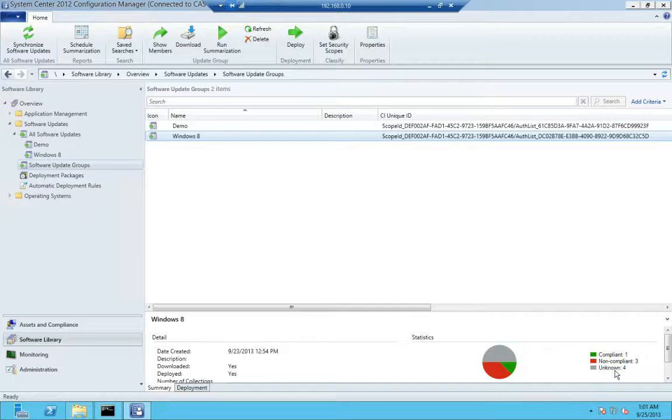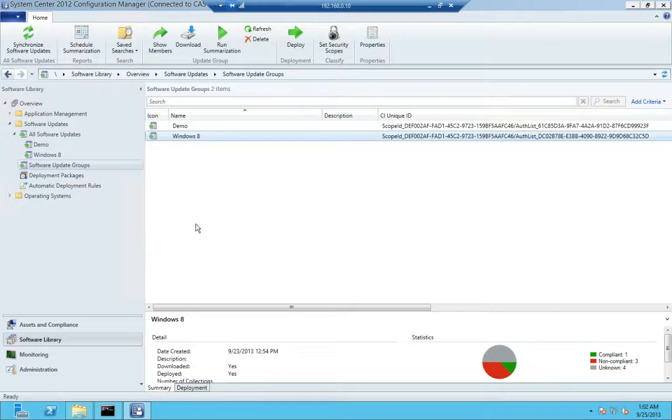You should still do maintenance. One knee-jerk reaction may be, well, I don't want that to happen, so I'm not going to do maintenance. You really need to do maintenance, so don't let that dissuade you or discourage you from doing it. Just know what's going to happen. The actual updates themselves, the compliance on the updates themselves, isn't affected. It's just here, right? And this should correct itself after, again, the evaluation happens again.